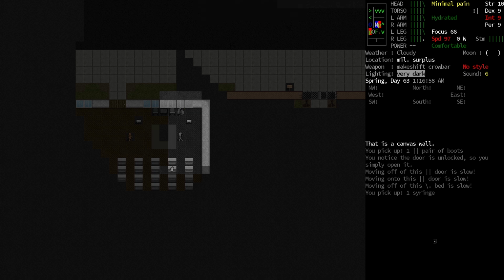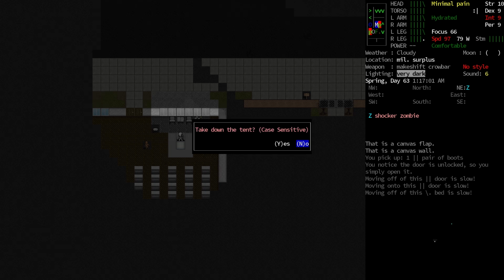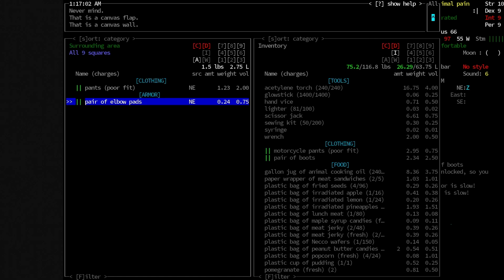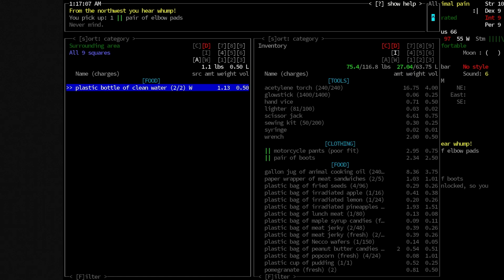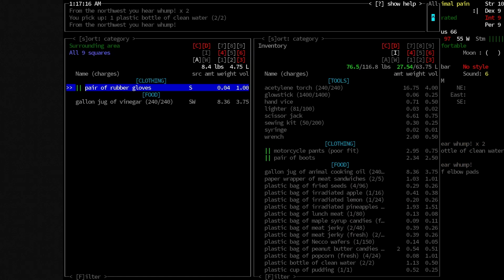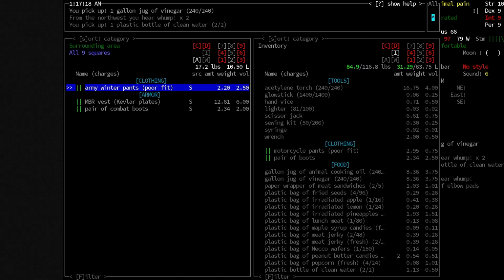Let's see. That is a tent. Take it down. Sweet. We could take that with us if we wanted to. And it's actually not that much. We'll see. A pair of elbow pads. I'll take those. Clean water. Never have enough of that. Jug of vinegar. I'm going to take it. More for the gallon jug than anything else.